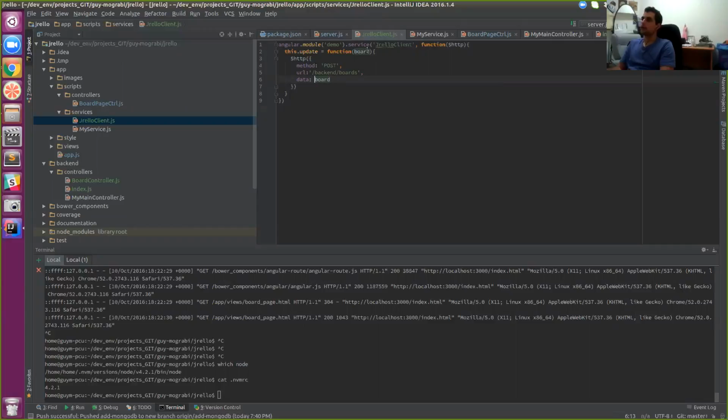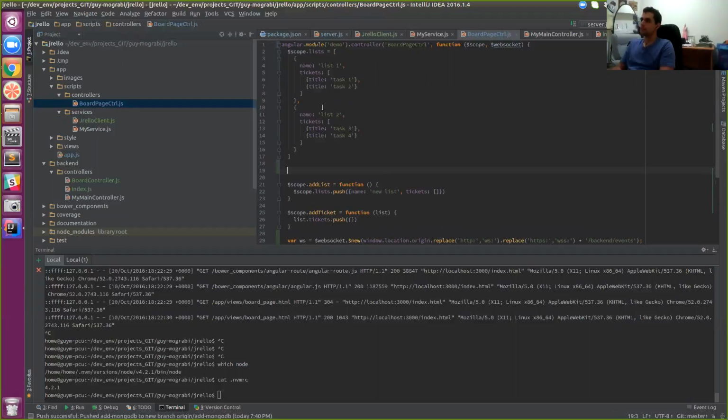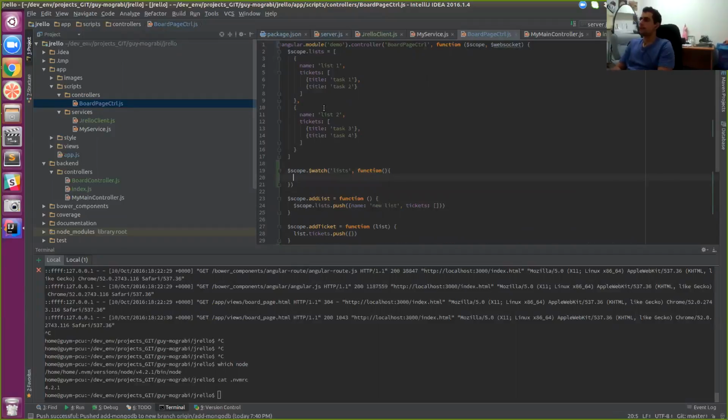And now we want to send an update. So being as naive as possible, I will do the following: scope watch. So currently it's lists, so I'm going to watch lists for now. And whenever that changed, I want to call the Trello client.